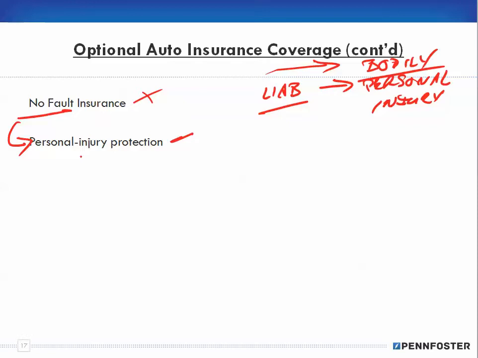Again, there's no right or wrong to no-fault. Versus the other insurances, it all depends upon you and your situation, and it's best to talk to your insurance agent about all of the possibilities and what they mean to you, because not all states have no-fault. You might be in a state that doesn't have it, so you have to go the other route. But if you are in one, you might think no-fault lowers my insurance because I'm saying I'm not going to be at fault. You have to weigh the pros and the cons, and that's best discussed with your insurance agent.